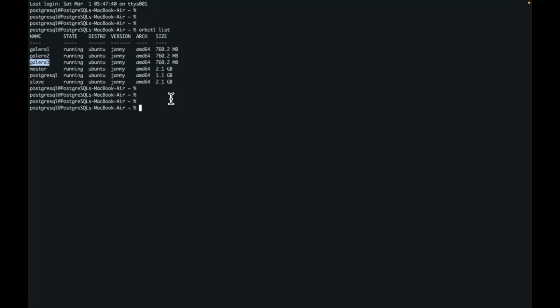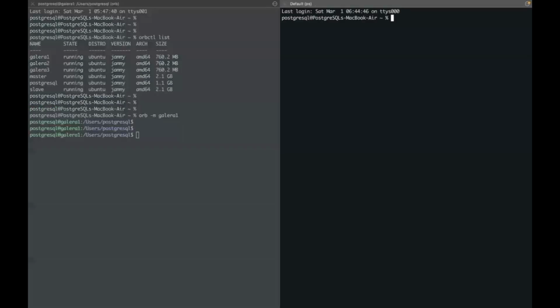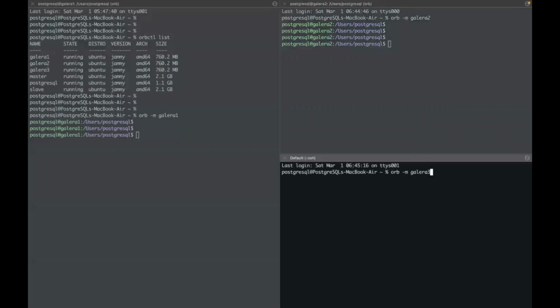We are going to use these three nodes to create the Galera cluster. Okay, so yeah, now let's try to log in. This is node 2, and this is the third node.